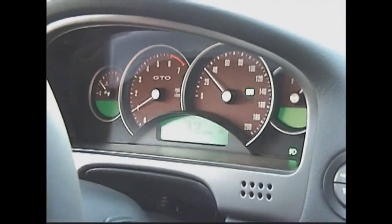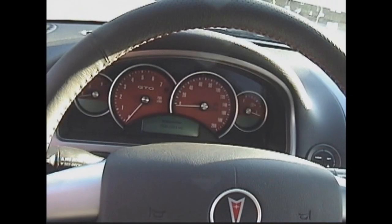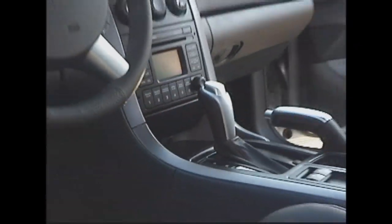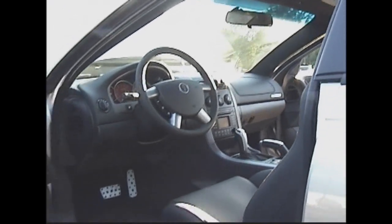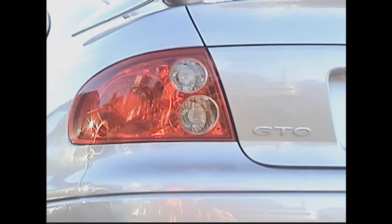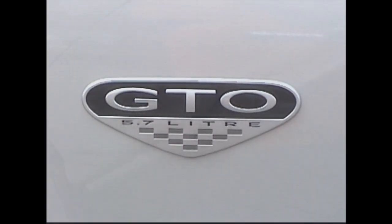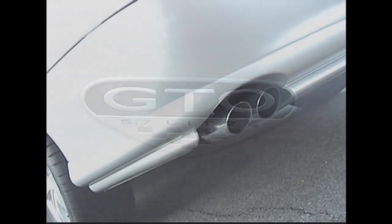The GTO can go 0-60 in close to five seconds. This is a cool little drive — a real world experience on the road for this car is awesome. The interior is outstanding in function and design. Comfort and sport are seamlessly blended. Nothing overly ornamental, and an all-business attitude describe this car accurately from the inside out. The exterior design is quiet, almost unassuming — only the GTO badge and the growl of the tailpipes give her away as a solid performance coupe.